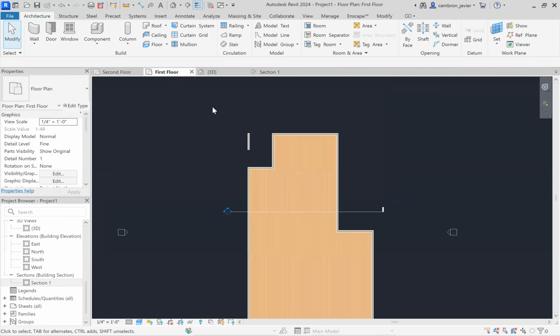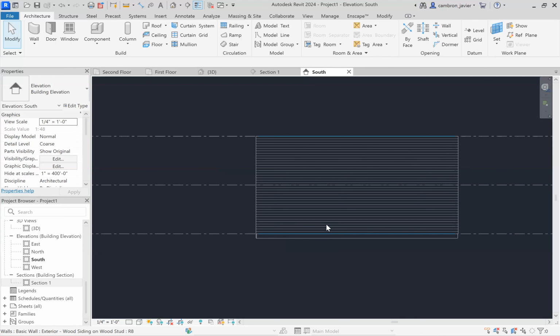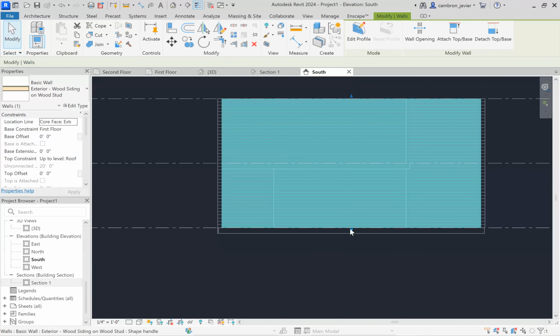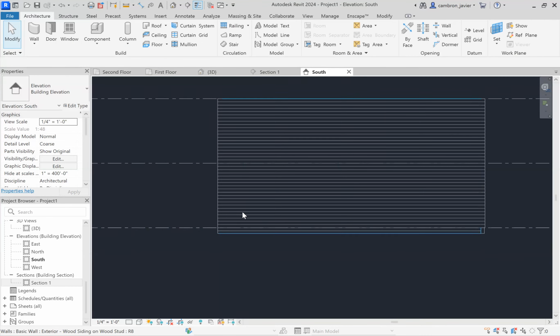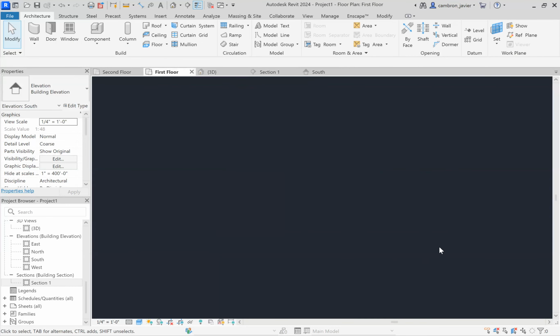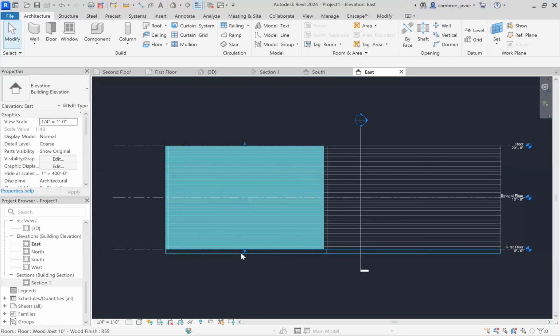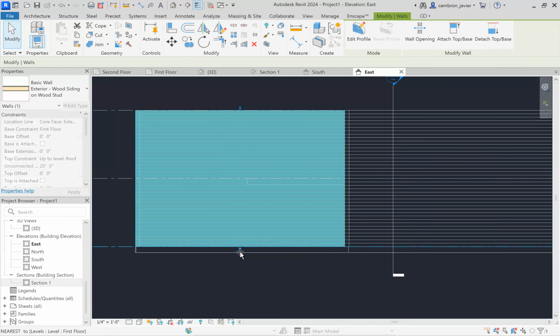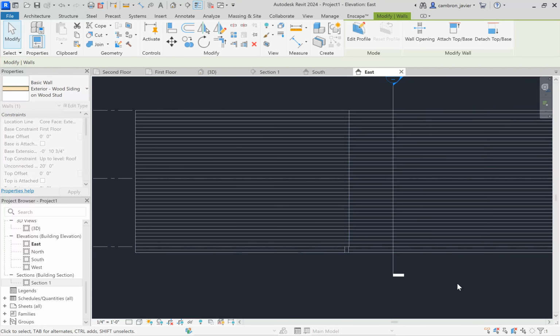We could do that by going to our elevations, click on the wall, and just click and drag. And on the elevation, it will snap. But it does require us to go back and forth. Okay, make sure that you get both walls, that wall and this wall.